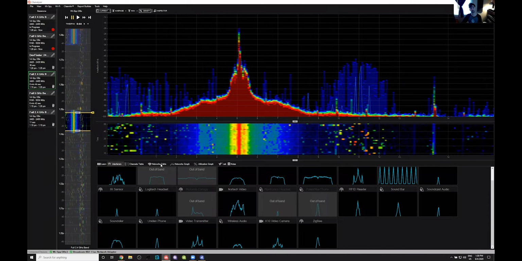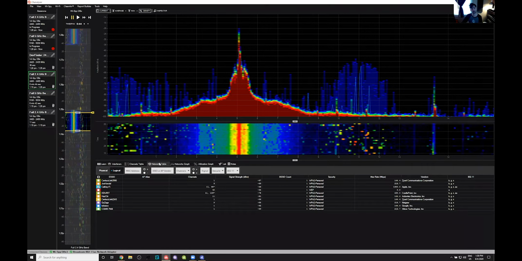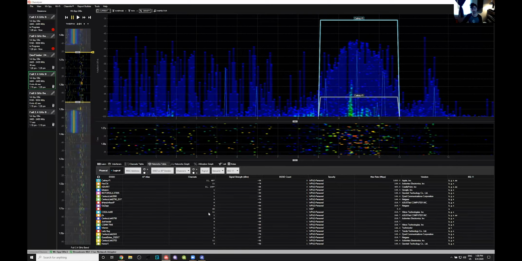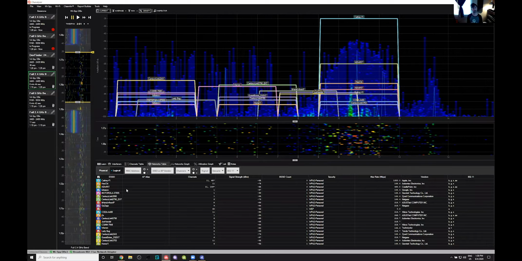One thing I want to show too is while this interferer was talking so loudly on channel 5 and channel 6, notice the networks table down here. Really only networks on channel 1 and 11 are talking, and then of course those in the 5 gigahertz band, because it's completely separate. As soon as I select over here, you can see all those networks coming back to life, and I'll put check marks here. All those networks came back to life.